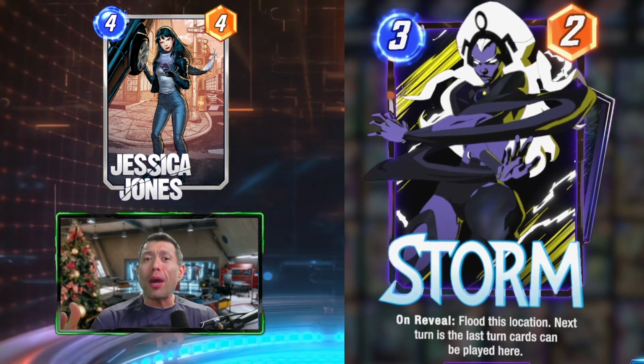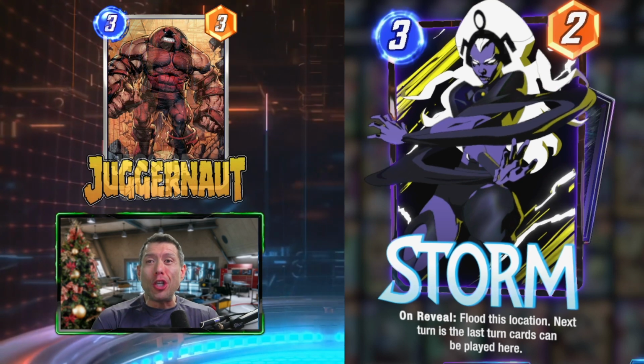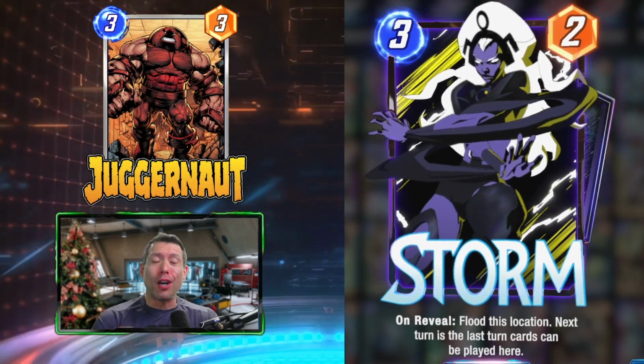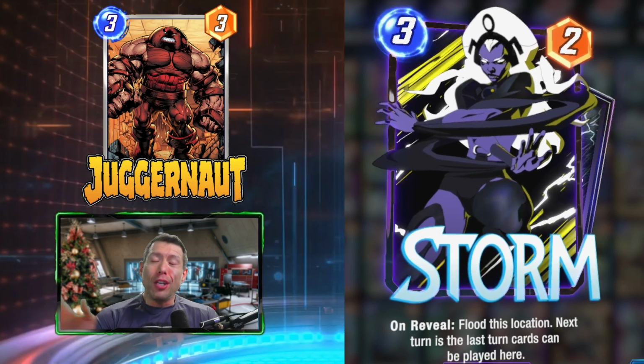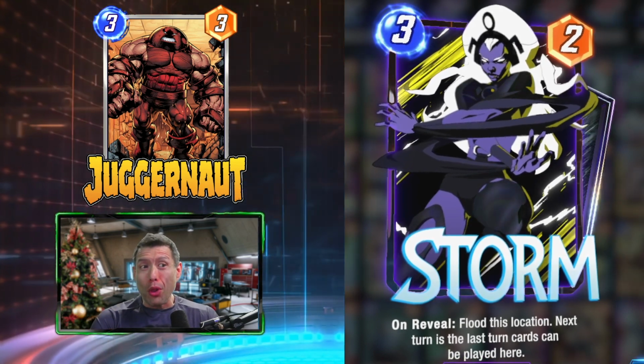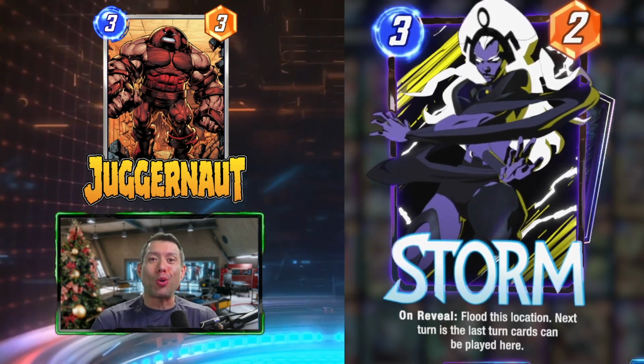Now, another combo that may work well if you're using a Silver Surfer deck is Storm, followed up by Juggernaut. So as your opponent starts to play something on the Storm location, Juggernaut will just knock that card over. Juggernaut's a very good card, but is a pool 3 card. Storm is a great control card that you should have in a lot of your control decks.